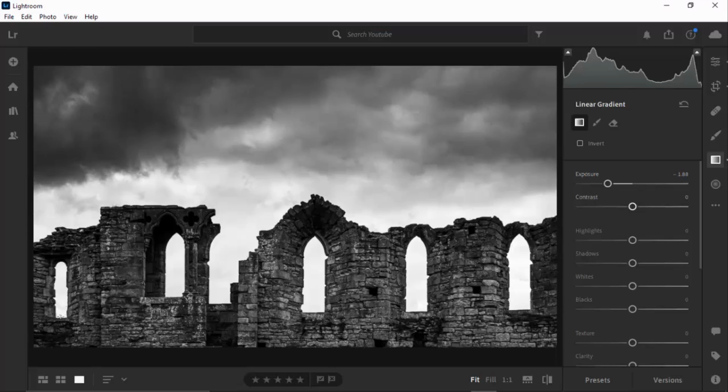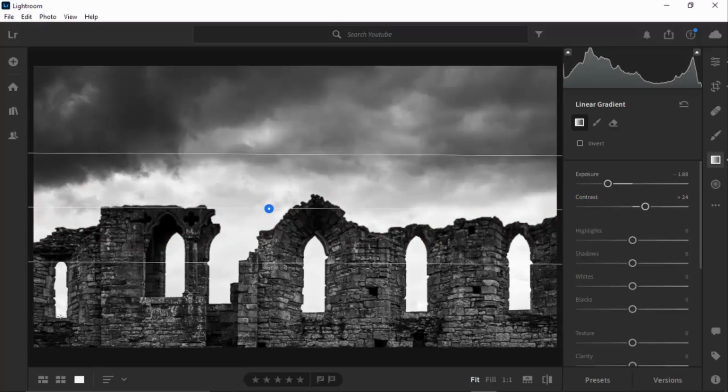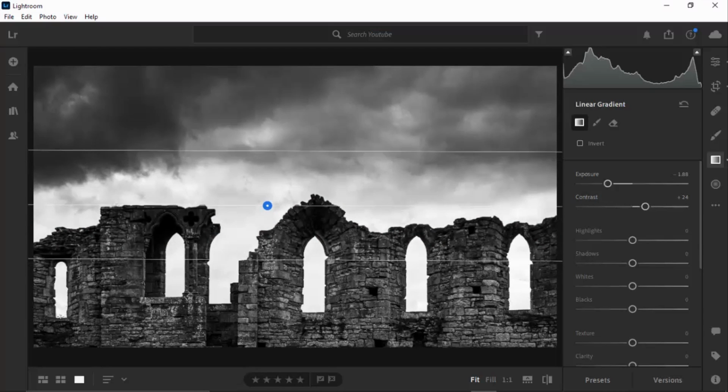Let's put a little bit of contrast into that. Even bring the grad down just a touch. Don't want it affecting the building too much.